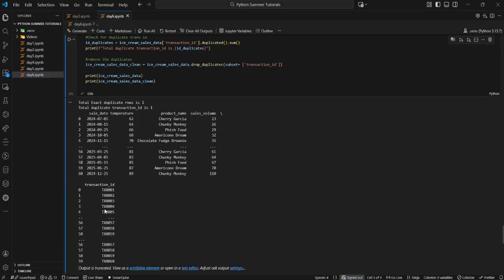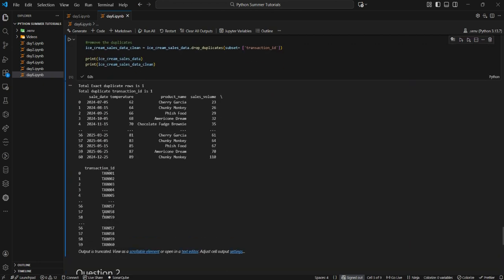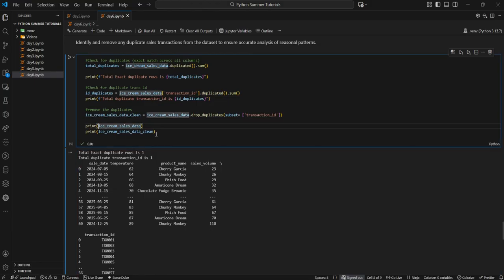Okay, now we could see we have 59 here and we have 60, right? So I'm just going to add formatted text. Rows before cleaning, so I want to return the length of this.